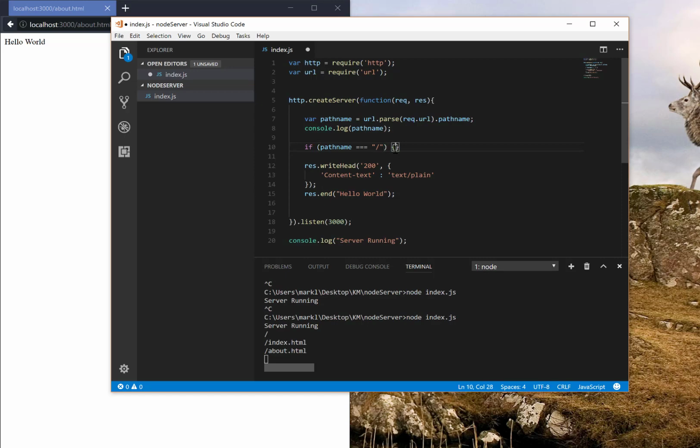And so if path name is equal to just that slash like we saw return earlier, I'm going to copy over this information that we got earlier, cut that, and put that in my if statement. So if the path name is equal to just the slash, let's return the status 200. And let's say that this should be the index.html. Now I'm still just sending over plain text. So I'm building up to the big finale where we actually send over the HTML page. But for now, let's just send over text to indicate that we are recognizing different path names.